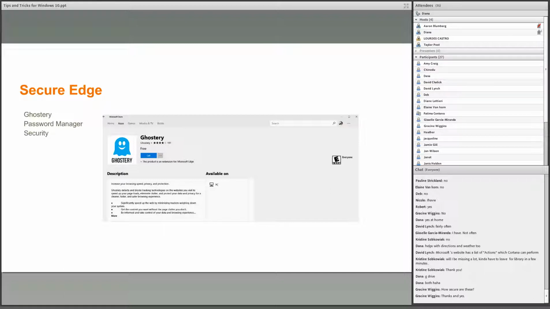What it does is block tracking cookies. What is a tracking cookie, you might be asking. All of you have probably had this experience. I go shopping, I'm on Nordstrom's or Amazon and I'm looking at a pair of shoes. And then I go to Facebook and those shoes are there. And then I go to just a random website and the same shoes are there. They sort of follow me through the internet. And that is tracking cookies.